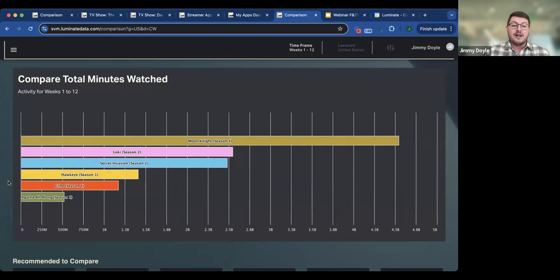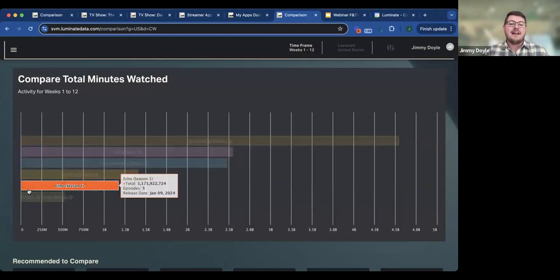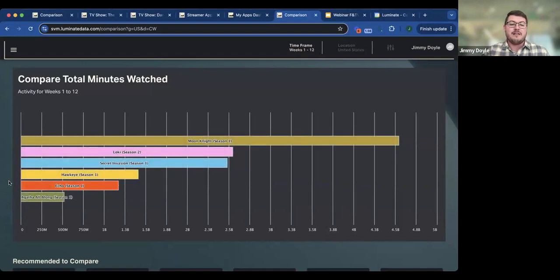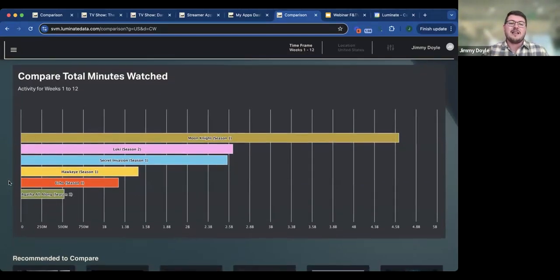Now, Moon Knight excluded, Moon Knight has 2 movie stars with Ethan Hawke and Oscar Isaac in it. Loki and Secret Invasion have characters from Marvel movies who are in them. Echo does not. So that's something that I think is worth keeping in mind with that title, but it is something that had a lot worse performance than we're seeing for some of the other Marvel titles, which is just something to keep track of.